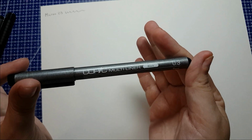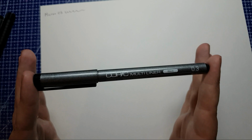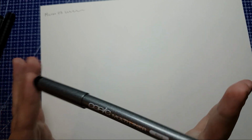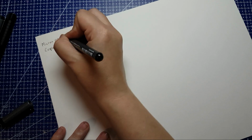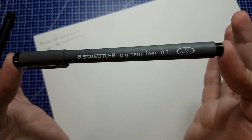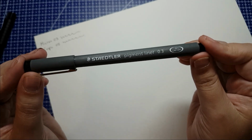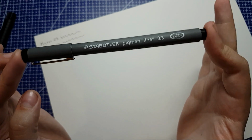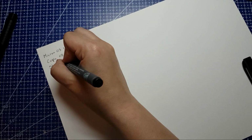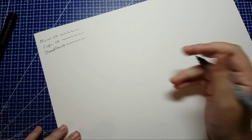Copic Multiliner. These are waterproof when dry, but more importantly, if you are a marker artist, they are Copic marker proof. Copic 03. Then we have the Staedtler Pigment Liner. This is actually my favorite fine liner when I'm drawing mandalas and that sort of stuff. Staedtler 03.